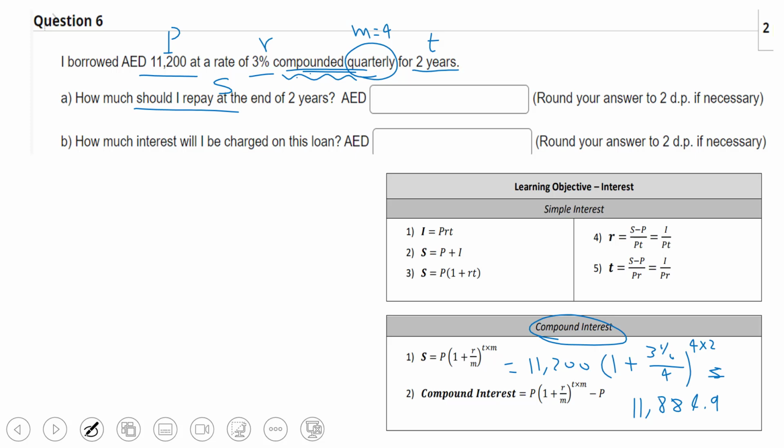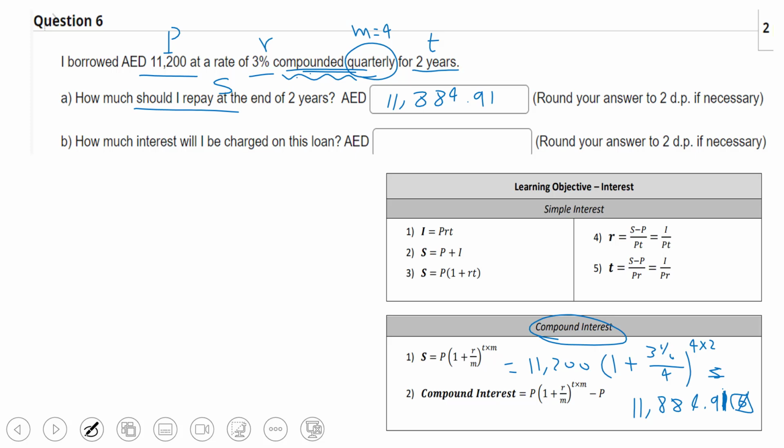So I have 91. I have to check the third decimal places. If it is less than 5, I don't add this one. But I think this was 0, 1, 6, or 7 here. So I cancel this one, I add 1 here. So if the third decimal place is bigger than 5, cancel it and add 1 to the previous one, right? If it is less than 5, no need to add anything. This is how to round it to 2 decimal place. Okay, so I calculate this one, 11,884.91.